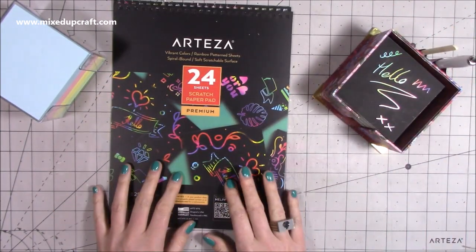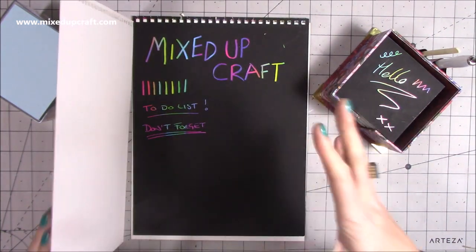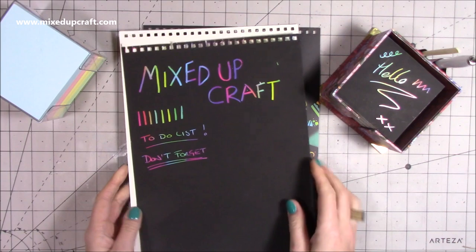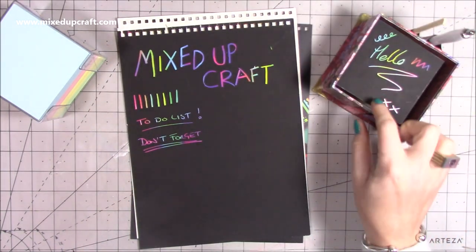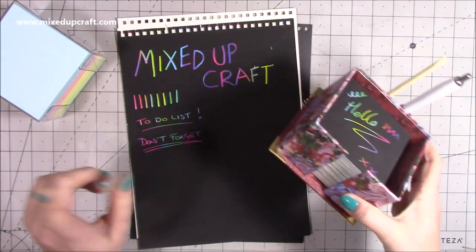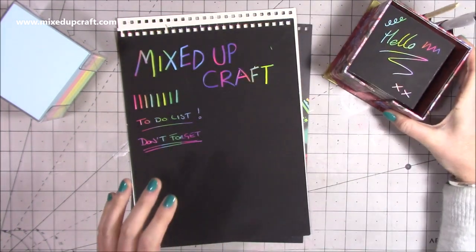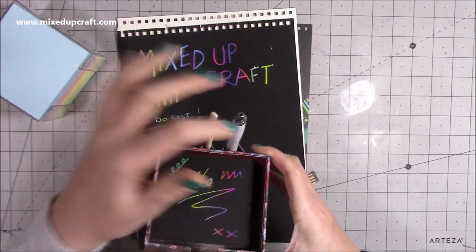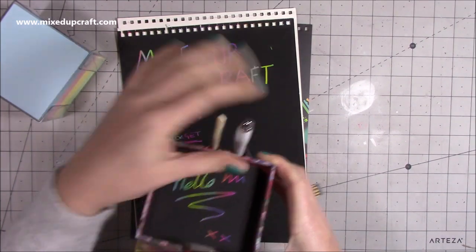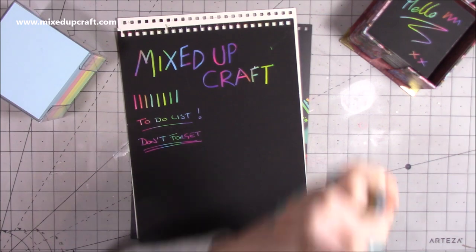I have cut down the 24 sheets that they sent me. It was a Christmas box and I was sharing it all, and this was in there. I wanted a way to use them and I came up with this. I'm going to split them — half in the one I'm going to make, which will be for me, and the other one I'm giving to somebody else so they've got the option to have the scratch pads and the scratch wooden stick, or use a pen with the normal pads.